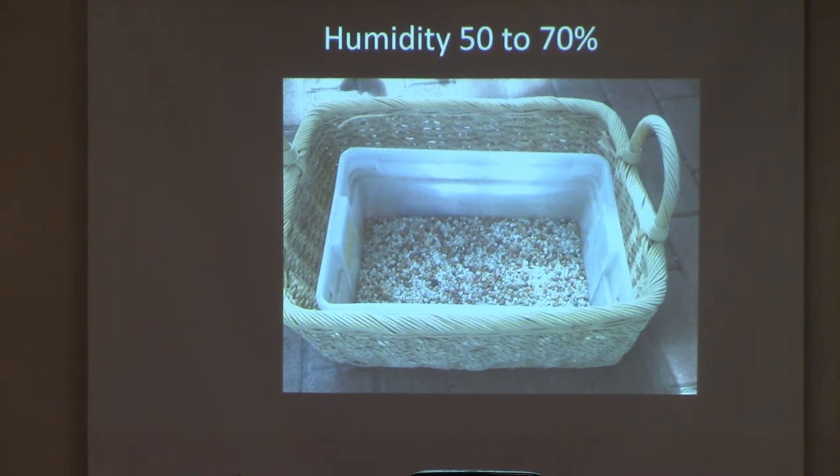Humidity is so important to growing orchids — you don't want it too high or too low. Low humidity stresses out the plant and makes it more susceptible to insects and diseases, particularly spider mites. Spider mites like it hot and dry, and in those conditions they can go through a life cycle in about three days. They reproduce so fast that they become very resistant to many miticides. Has anybody tried Salton yet? It's a brand new miticide, just approved in California — it was introduced in the August issue of Greenhouse Management Magazine.